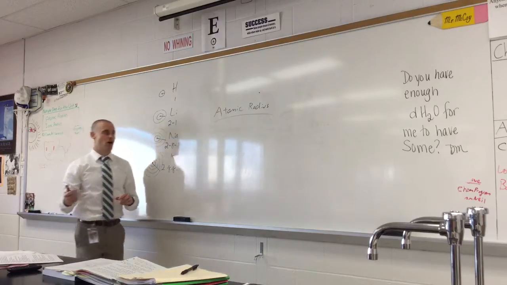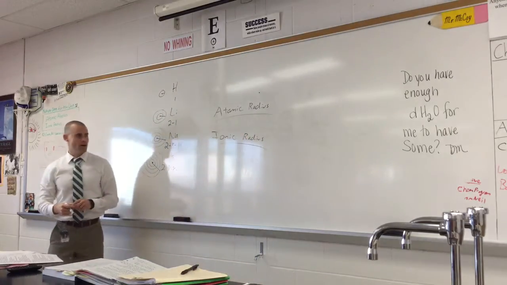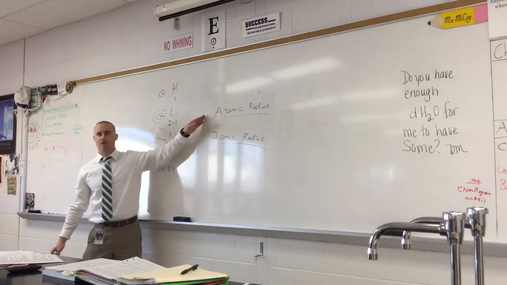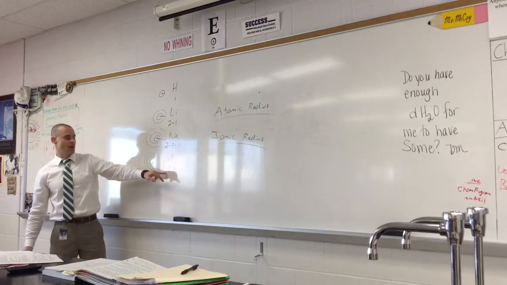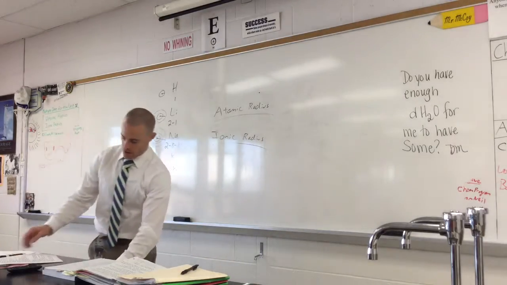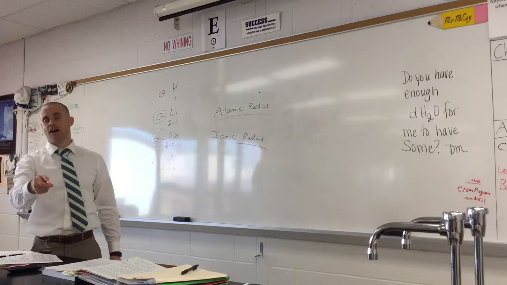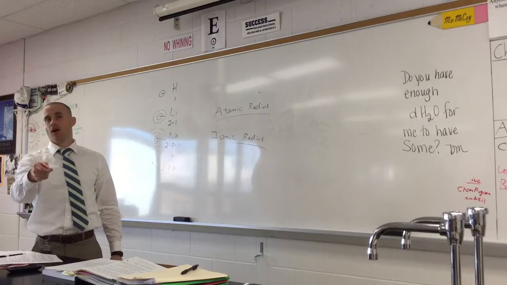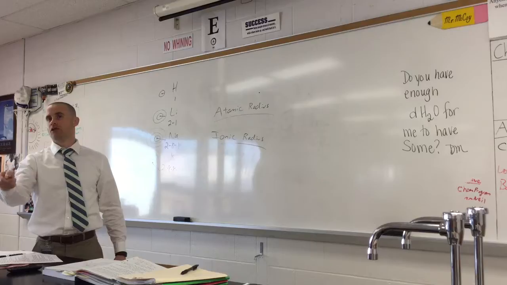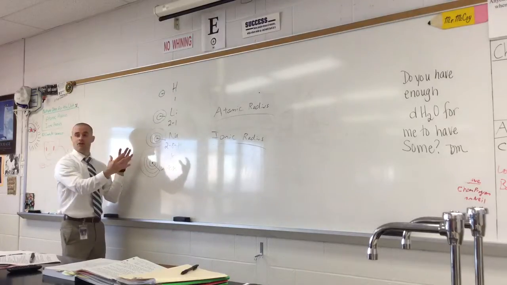But there's this other thing called ionic radius. So what is an ionic radius? Well, first you have to understand what an ion is. So I just briefly explained atomic radius. That has to do with how many electrons there are. So as you move down the group, if you look at any group, we start out with 1 proton, 1 electron. We get down to 87 protons, 87 electrons. 4 and 4, 88 and 88. Go over here to group 15. Start with 7 electrons, go down to 83. Start with 2, 86. So it makes sense, look back up here, that as you move down groups, you're going to have more and more energy levels because you have more and more electrons.